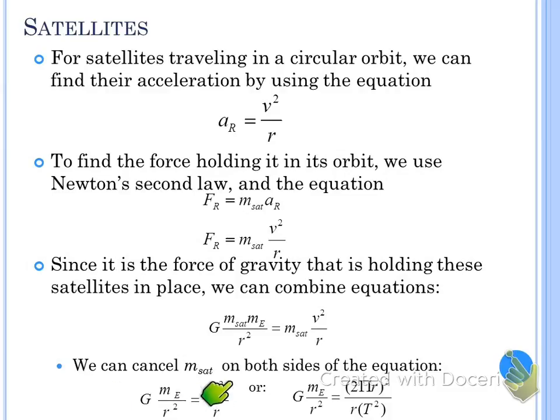So basically, the only difference in these equations is if we're given velocity, we're probably going to use this equation. If we're not given velocity, we're probably going to use this one, okay? Or you could just solve for velocity and plug it in here. It makes no difference, okay? Nothing that should throw you off there, hopefully. But this equation right here is specific for satellites, so you might want to write "satellite" by that. Okay, it's specific for satellites.